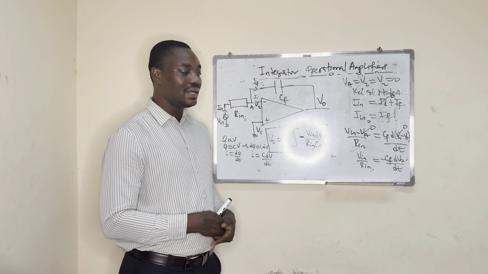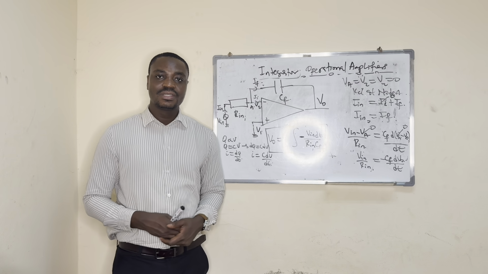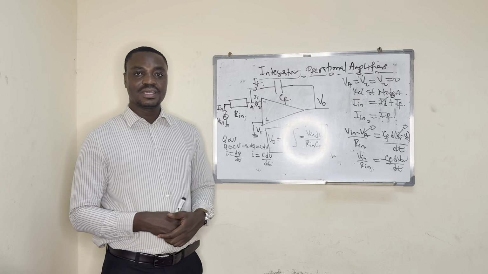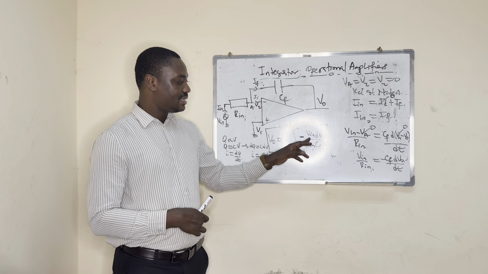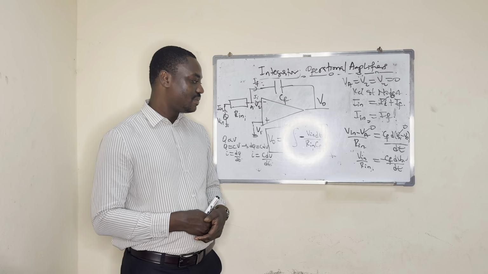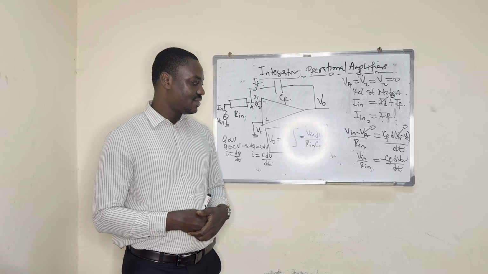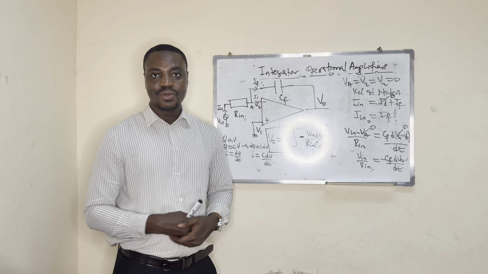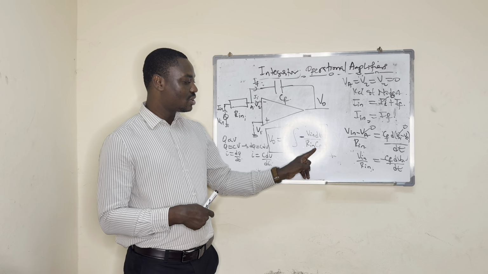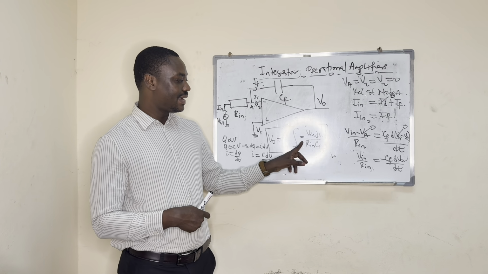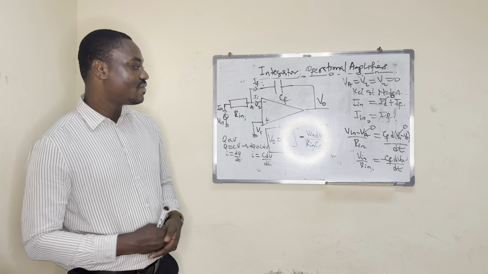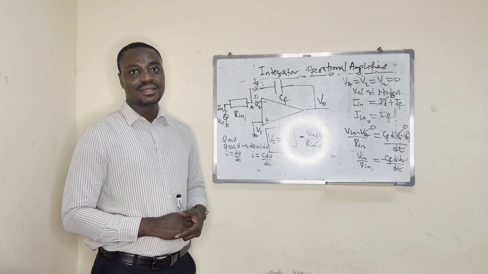From there, again, we are interested in the output voltage. So we make the output voltage the subject, and we get the output voltage equals the integral of negative Vin over Rin times CF, which is the feedback capacitance, times dt. That means we are integrating with respect to time. You are given an input voltage Vin, so integrate it with respect to time, then multiply it by negative 1 over Rin and CF. Those are constant values, and this is how you end up getting an integrator.